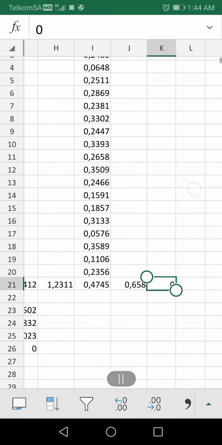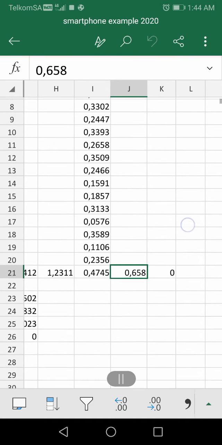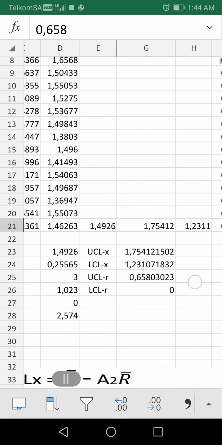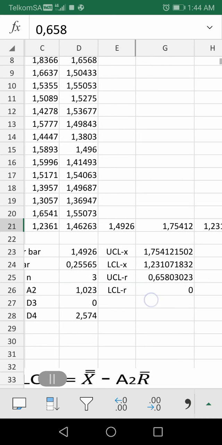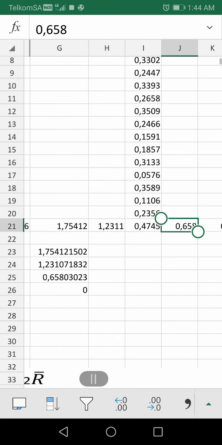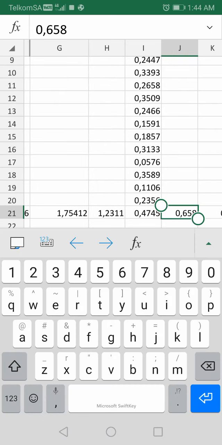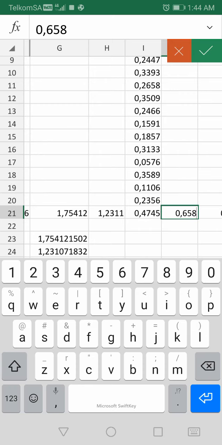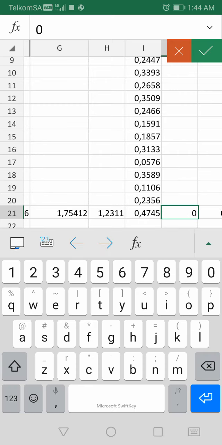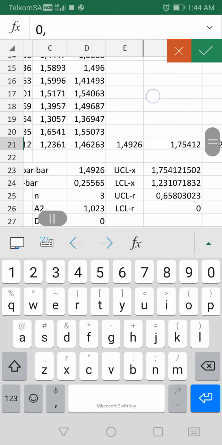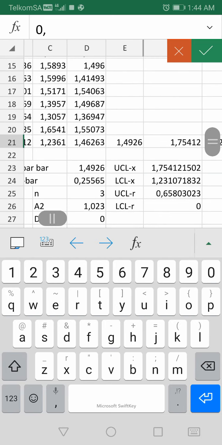Okay, I think I might have made a mistake here. My R bar, I need to put my R bar here first, which is 255. Okay, start clicking there and edit, delete everything. Okay, I said 0. You are able to scroll as you type, and you'll be able to see on top there what you're typing. 2556, yeah, that's perfect.